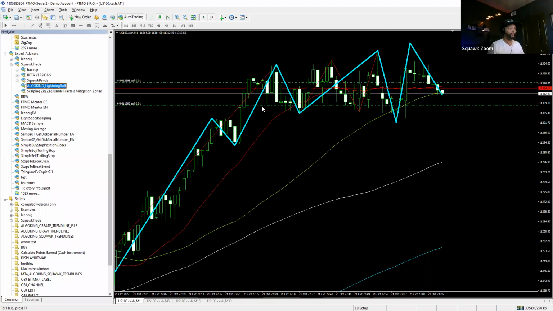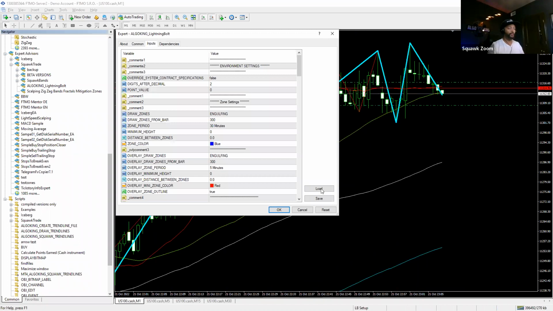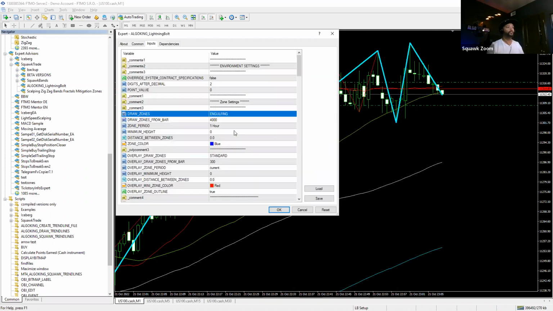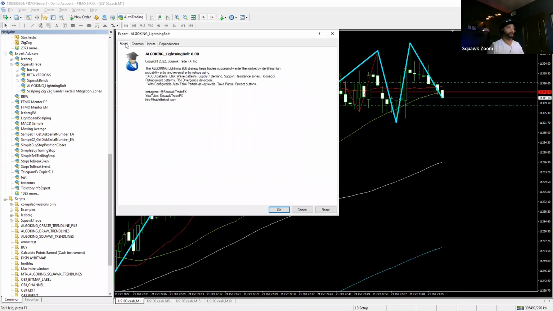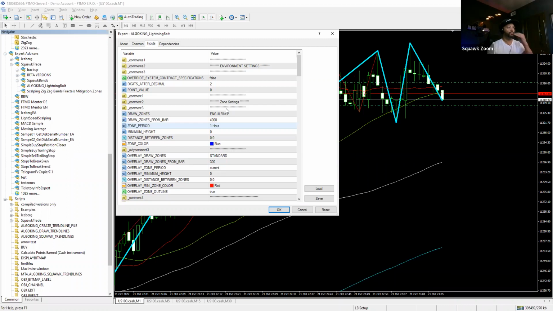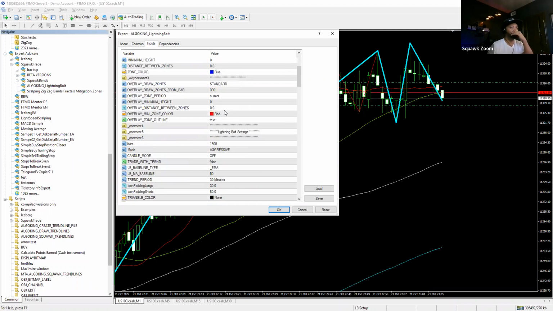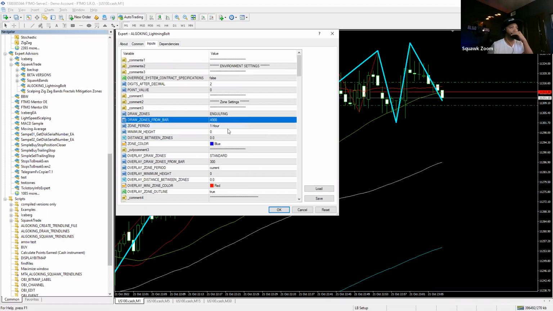Here, if I load my settings, right, you've got two zones. No, this isn't the version. Oh yeah, it is. What am I doing wrong? Am I not seeing it? Oh yeah, this is it.